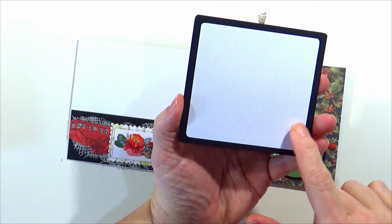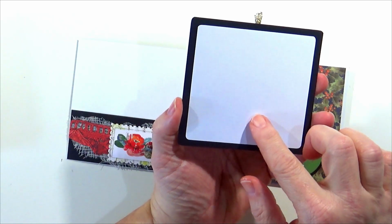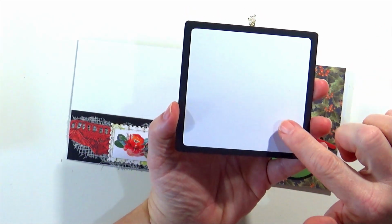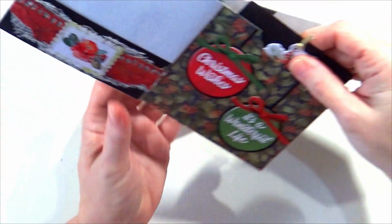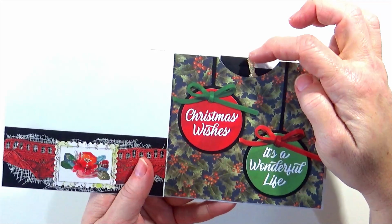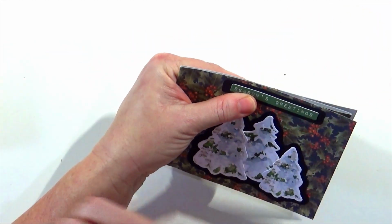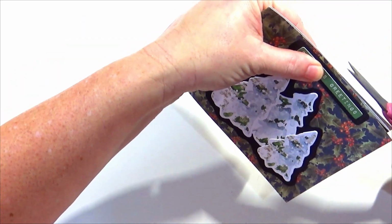Let me show you the back. I just cut out a white piece of card and rounded the corners and glued that on. I made a stamp on here just to kind of give it a little oomph because it is a little plain right now. This will go in here like this. Let me push it all the way down. There you go. So it has a little tag that pops up. It is sticking out a little bit now, I think because it's fraying a bit on the edges because I had already cut it down to where it didn't show.